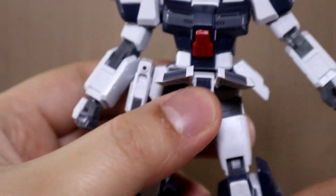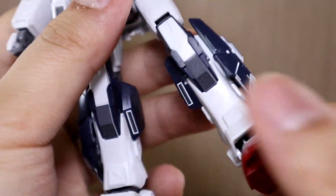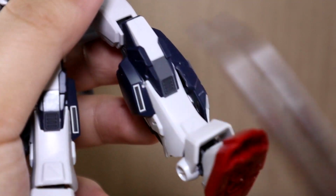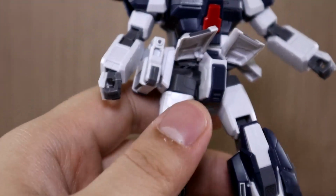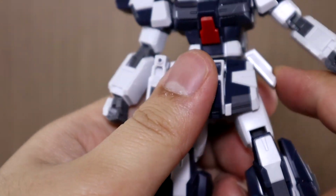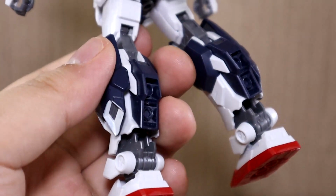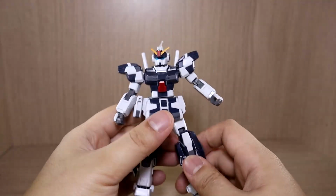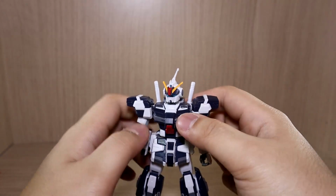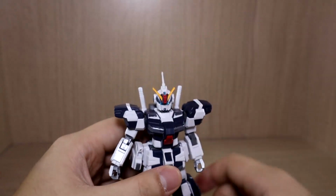And moving the side skirts a little bit to the side, the legs can also move to the side almost 90 degrees. And then here, these vents here are also stickers, and we get a nice ball jointed foot as well. Technically a double ball joint because there's one here and then there's another one connecting to the bottom. So you get the idea at this point. And then just to clarify, the back of the leg also has new designs of these thrusters. So you can see they reduce a lot of built-in weapons and then simplify the unit for mass production, but they never really succeed in the mass production as far as I know.